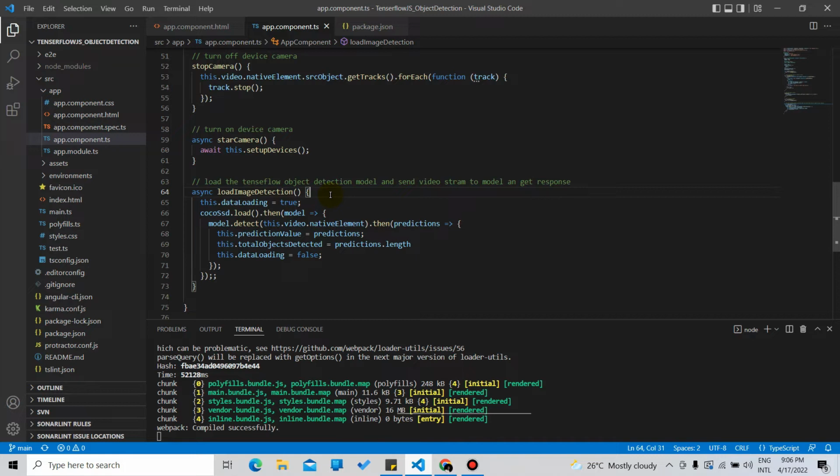One is you can use a predefined TensorFlow module. Predefined means TensorFlow has already trained it and deployed it on their servers, so we can use that pre-trained module, or you can use your customized models. The only thing is you need to train your model and deploy it on a server, and after that you can use your customized machine learning model.